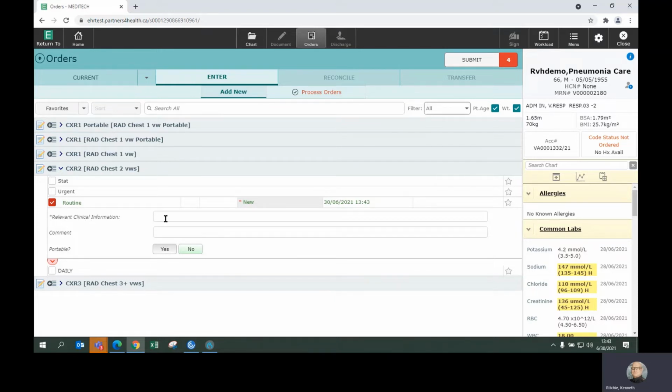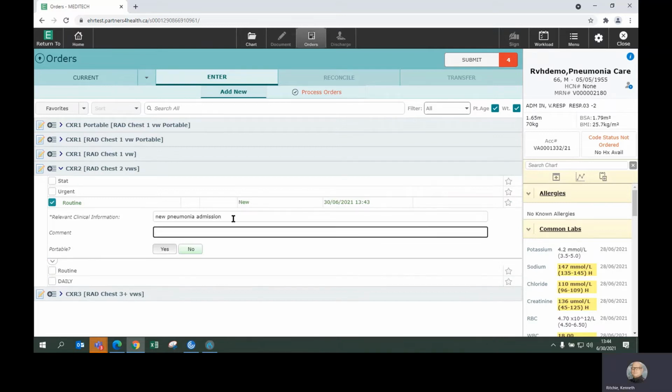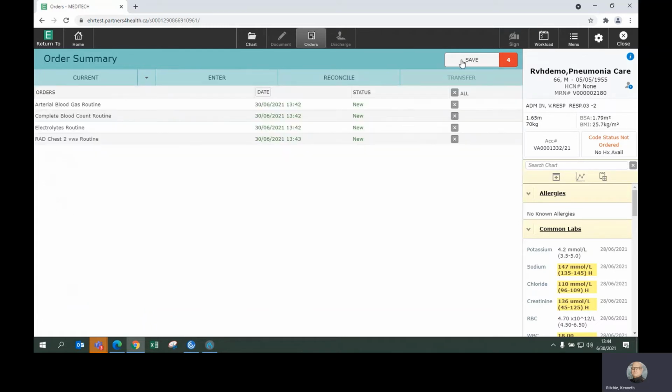And in this case, it's the relevant diagnosis. So we want to review. So the reason we're doing the x-ray is new pneumonia admission.